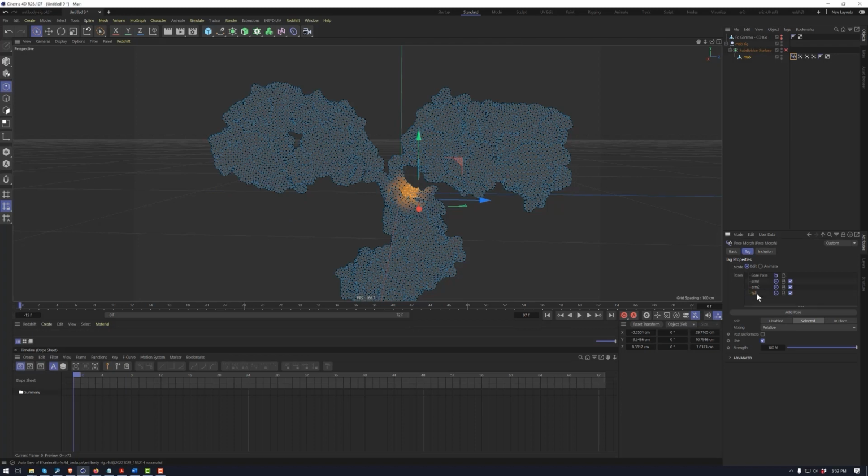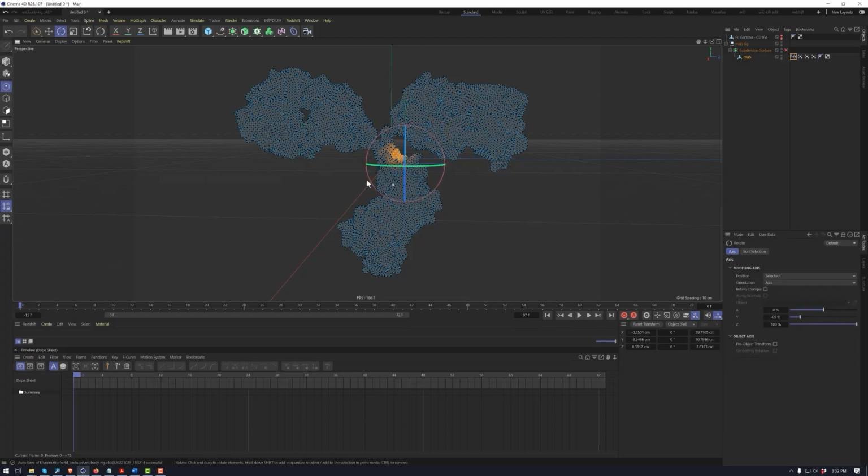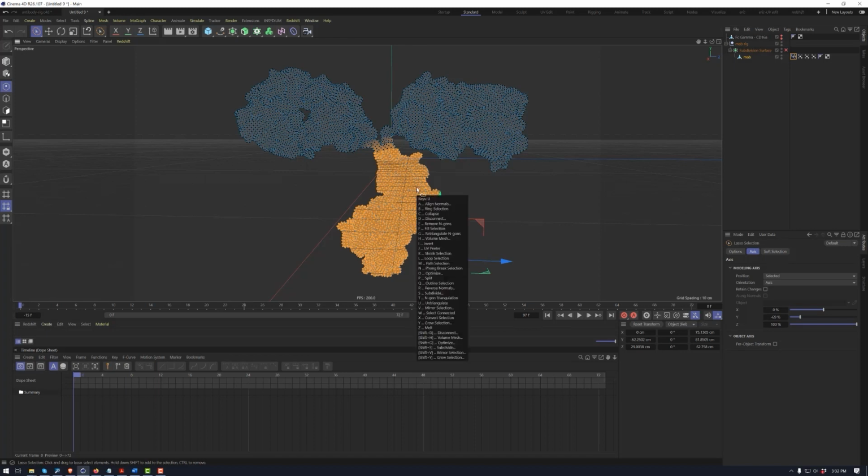Add one more pose. This time it's going to be the tail. And we'll grab our lasso tool one more time. Start making the selection. And I'm going to shrink this selection a little bit. To do that, I'm pressing the key U, and if you follow down, K is shrink selection. Conversely, Y is to grow the selection.